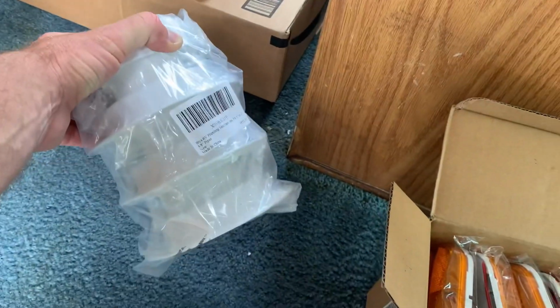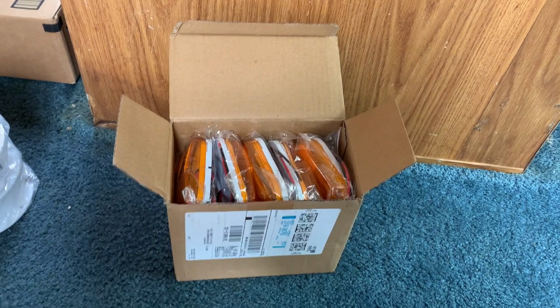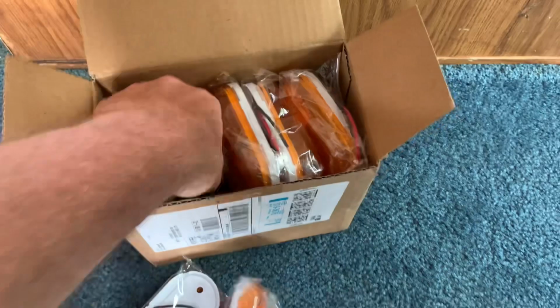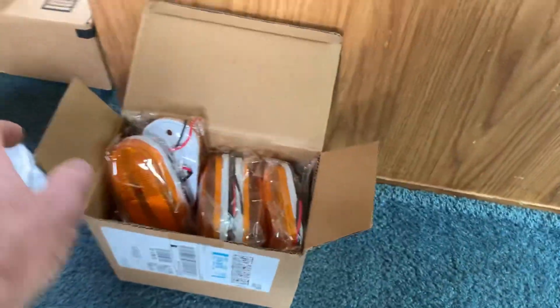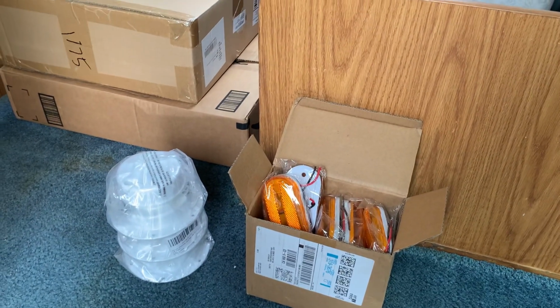All new plumbing vents, all new LED clearance lights, front and rear, got the amber and the red. We'll get all the new lights put on, make sure everything's functioning properly. And I'll be doing all the safety stuff too. So I've got a fire extinguisher going in, got a CO detector, a smoke detector going in.